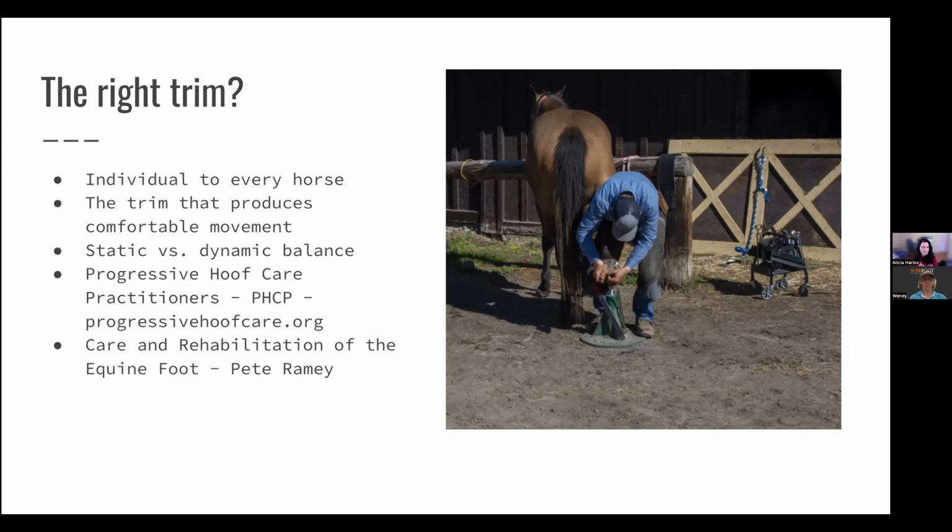So some good resources. I really love Progressive Hoof Care Practitioners. That is the organization I am certified with. It's progressivehoofcare.org is the website. They are awesome. They have members like Pete Rainey, Ida Hammer, Paige Poss. There's so many others that are just these amazing teachers in the hoof care world. And they don't have any kind of specific trim or specific guru or anything like that. They want to focus on what gets the horse comfortable and what's right for that individual horse in that individual setting. And that's where I think a lot of my ideas come from.